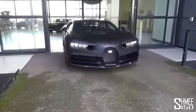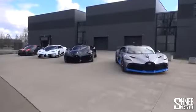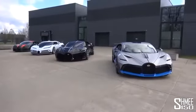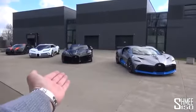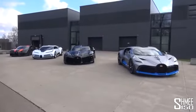What an opportunity to be able to see that, the 250th Bugatti Chiron. This is truly incredible. I still can't believe that we are looking at this lineup of the 4 different Bugatti models, the most exclusive and bespoke models from the modern era of Bugatti: the Divo, La Voiture Noire, ANTi-SocialSuperStar and the record-breaking Chiron Supersport 300 Plus.